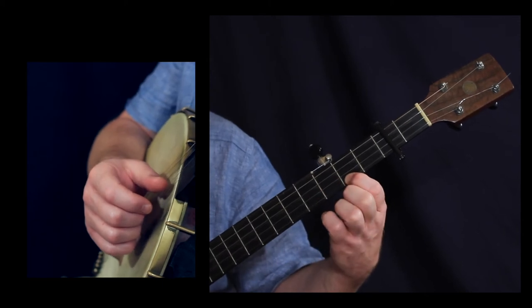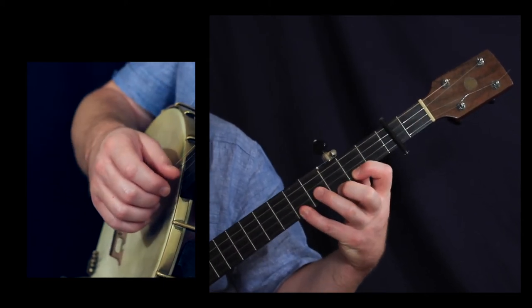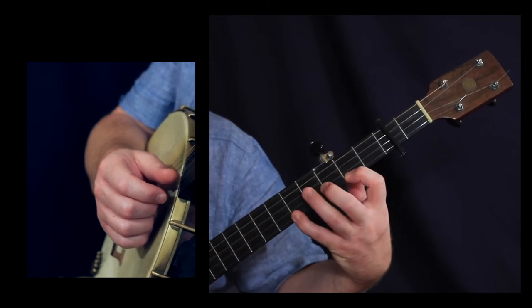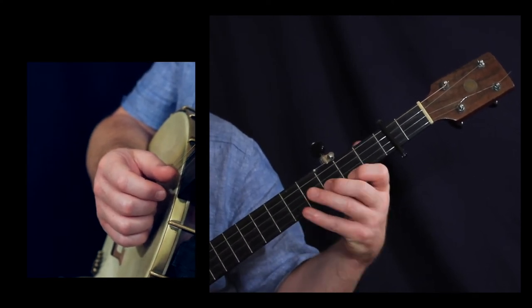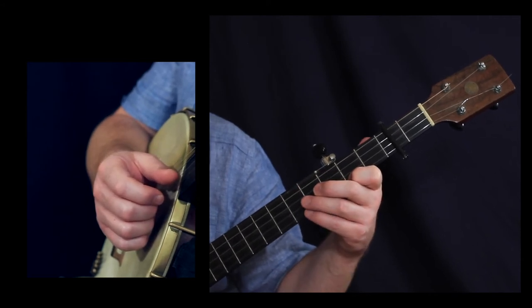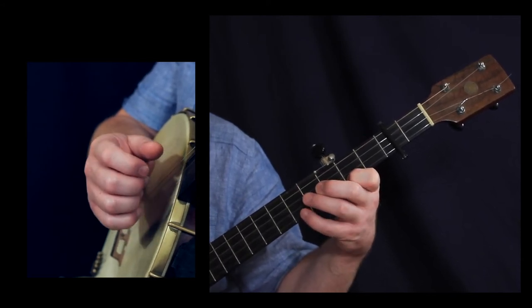This is a part of the tune that's really enjoyable once you get the hang of it. We're playing off the 2nd and 5th frets of the 1st string, and we're doing this drop thumb roll. Alright, so measure number 10 will look and sound like this.